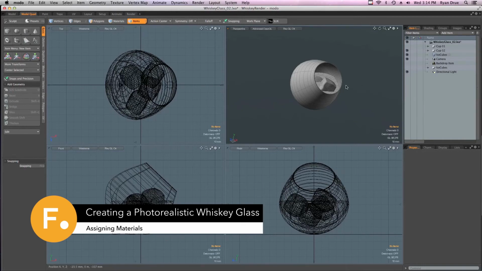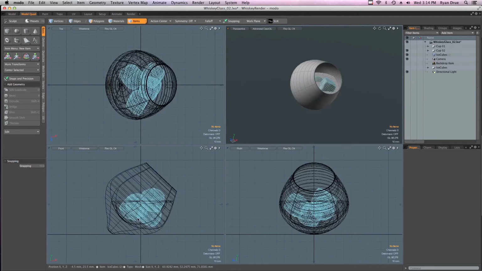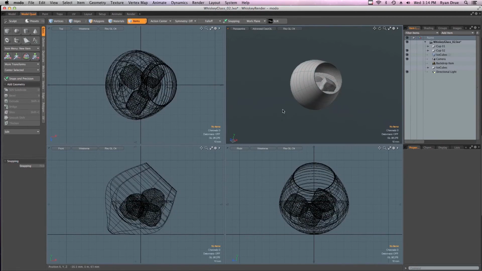All right, so now that we got our ice cubes placed, our cup modeled, our liquid modeled, let's get ready to actually start assigning materials and setting up our camera. The first thing I want to do is add some sort of ground plane or table that this is sitting on. So for that, I'm going to create a ground plane primitive by holding Shift over here in the basic menu. And as you can see, the tube tool actually turns into just a single ground plane.